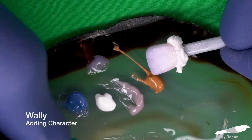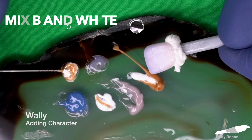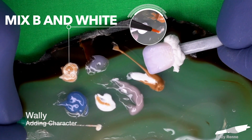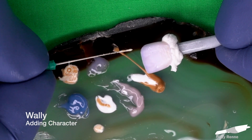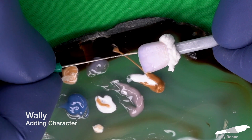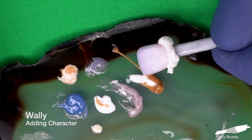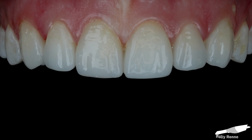That blue mimics almost complete transparency of the incisal edge, where in nature the incisal edge thins out. Now I'm making a custom cream color with three parts white and one part brown. I don't like to use straight white on the incisal edge — the cream is going to break up the blue a little bit, add some color to the incisal third, and increase the value slightly. Here it is clinically, and you can barely see anything that was done — which is the point. It should just be subtle, natural, and look a little more 3D and a little less monochromatic.